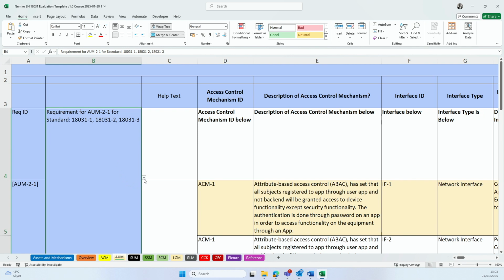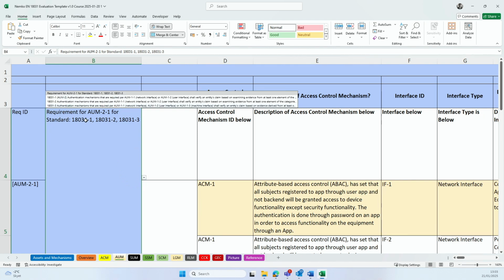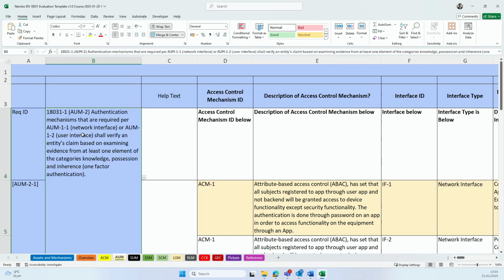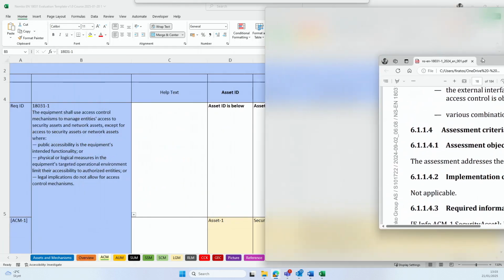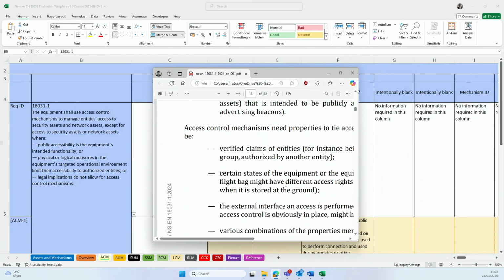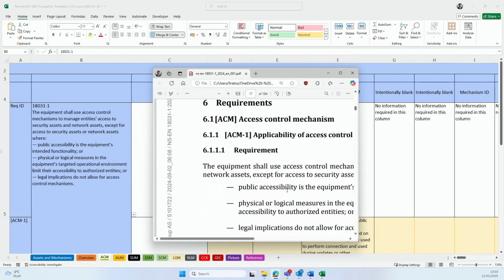Okay, let me show you. Here you can see the requirement itself, and if you want to see this in the standard, here you have it in the standard.